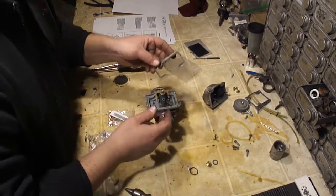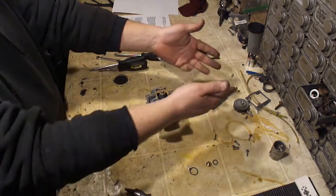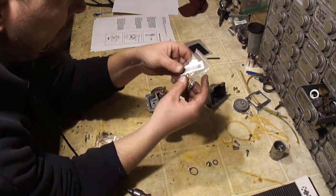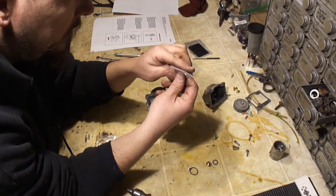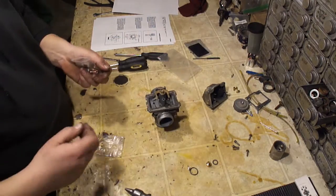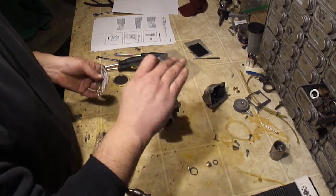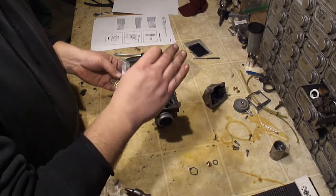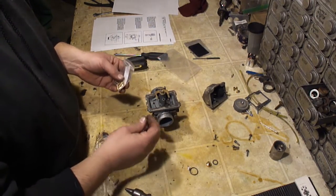I'll go ahead and reinstall my gasket real quick. That's why you got to be careful not to tear that, because if I'd have tore that, I'd have been screwed, because I got to send that kit back. But now I'm going to dig through here and I'm going to find a bigger pilot jet. I was having a problem with a hanging idle. So I'd rev it up. It would rev up just fine, but when it was coming back to idle, it would hang at about 1200, 1500 RPMs, and it would take sometimes a long time to come back down to idle, and when it would come back down to idle, it would chug.